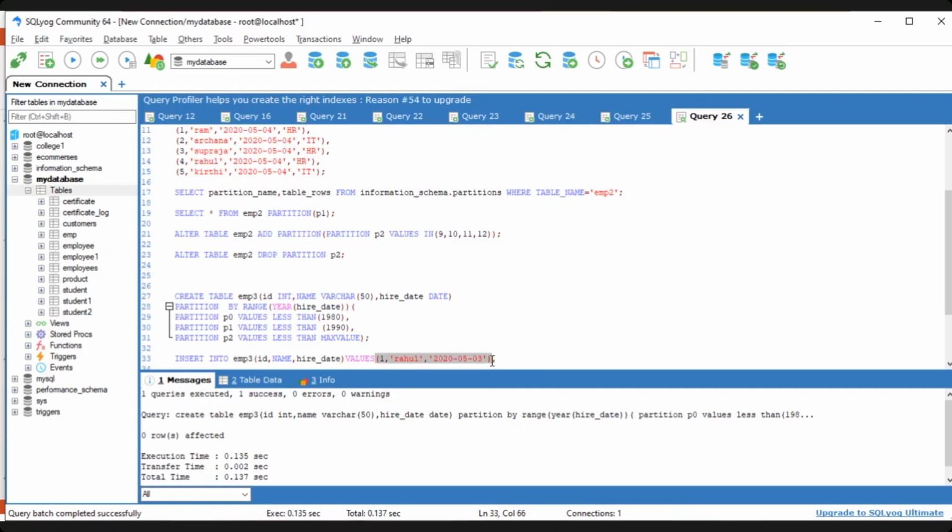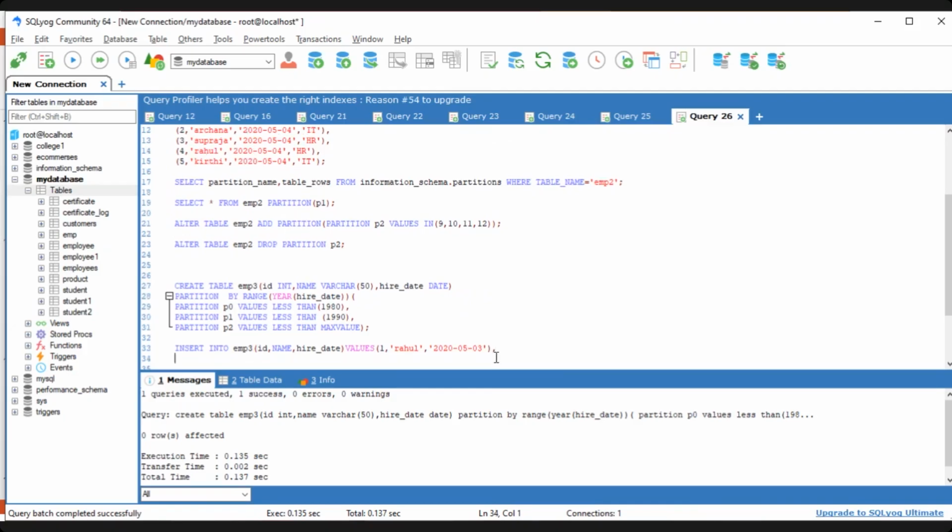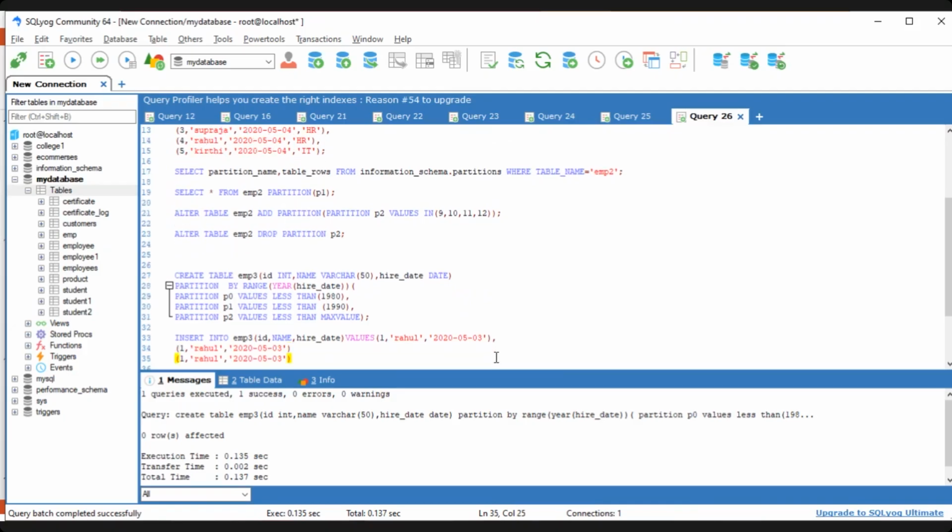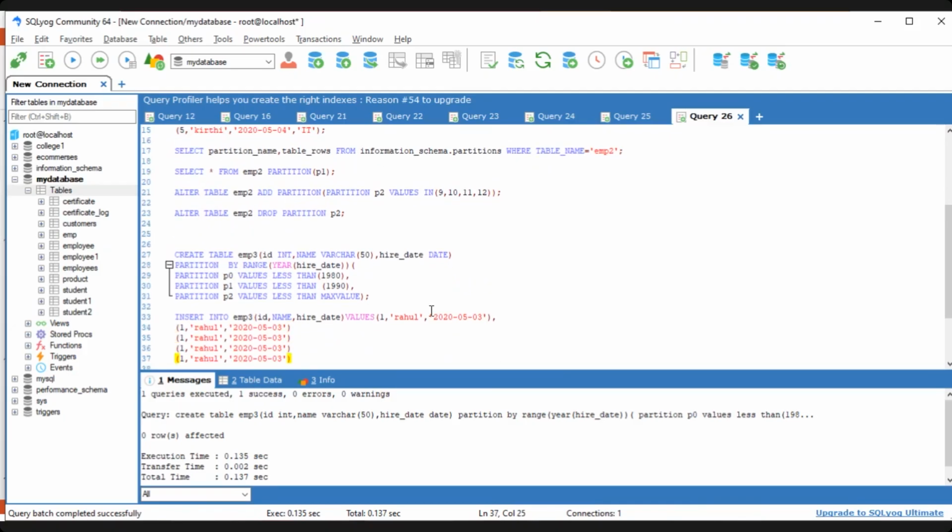So I will copy this, and just I'm changing the values 2, 3, 4, 5. So Rasi I'm giving.